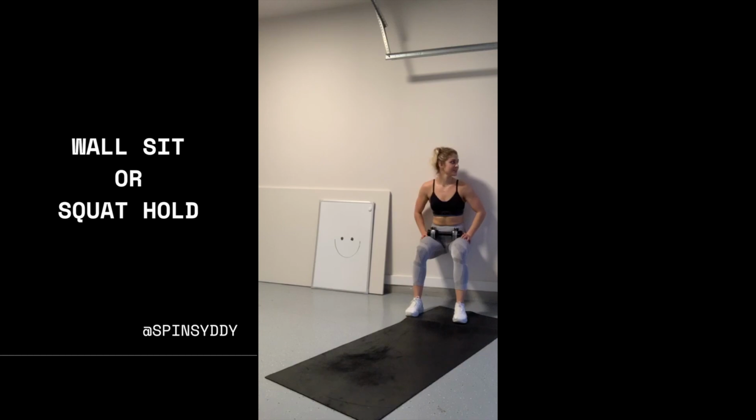Shake those quads. Keep this at lower though. Then I want to get rid of the weight. That's okay. I'd rather stand. 10. Heels drive, push those knees apart, push those feet apart. 3, 2, 1, rest.